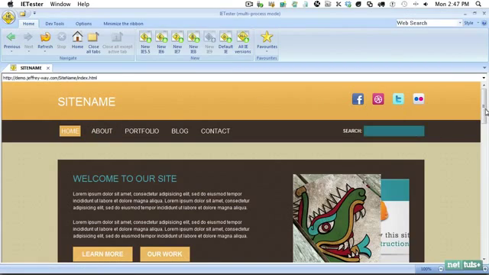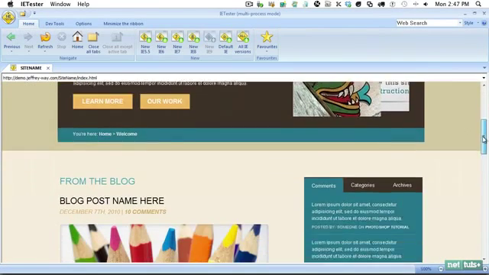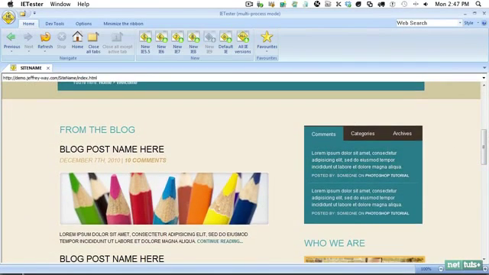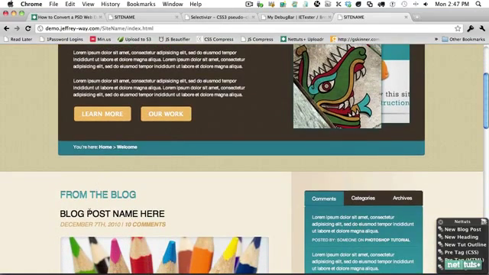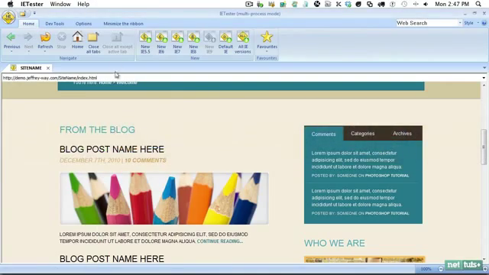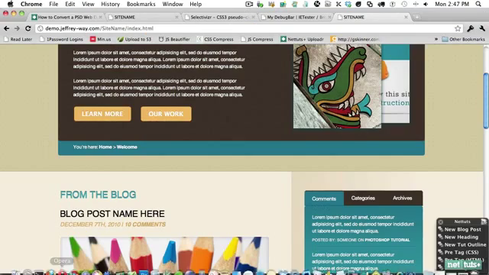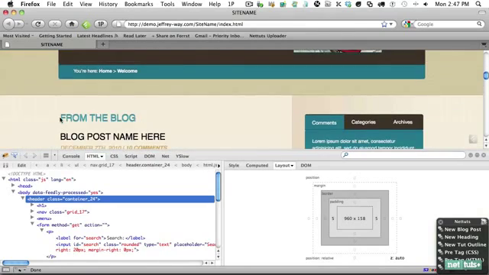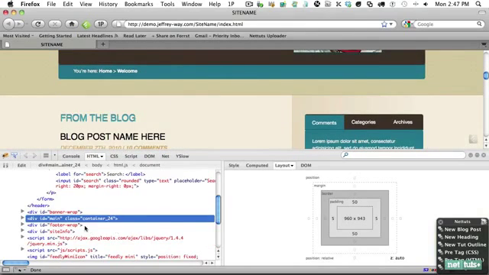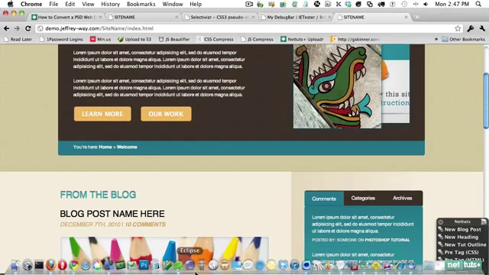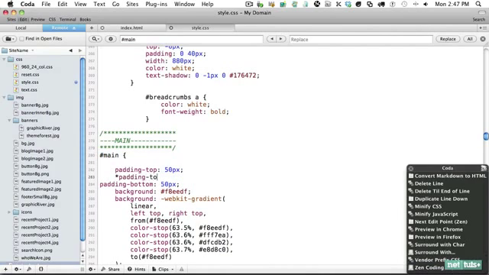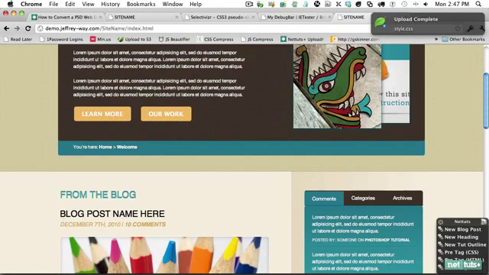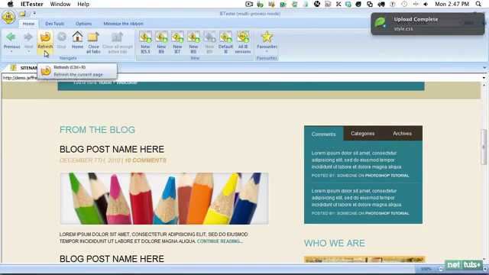We have all that. The spacing issue here, we fixed our inputs. We use Selectivizer. Now one thing is I think there's too much spacing being applied there. Notice you got that, and then if we go back into this one, it's too much. So let's figure out how to compensate for that. First, I'll go into Firebug and figure out what my container is. In this case, it's main. So let's go into Coda, search for main and padding top. So why don't we try in IE7 setting the padding top to half that value.